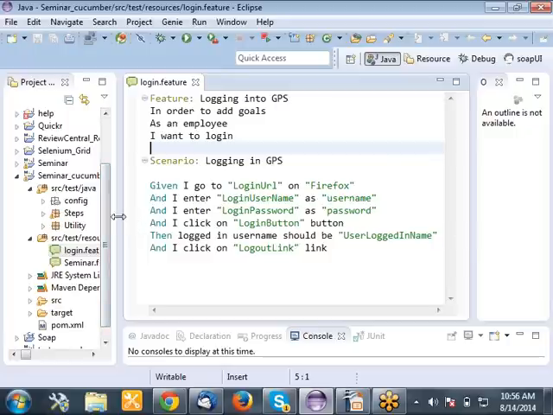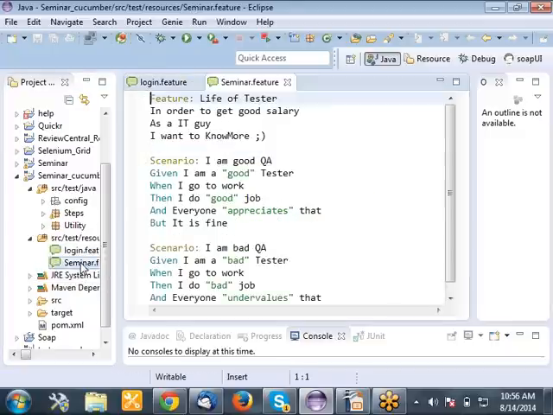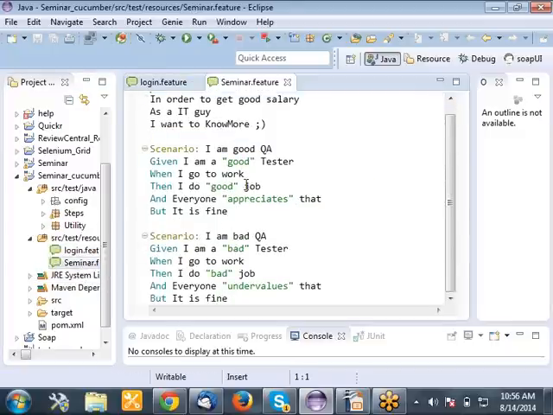Currently they are just plain text. Moving forward I will tell you why I have placed them like that, because we will be parameterizing those keywords. Currently it is just text. If you remember our last session, what we did over here, we were just specifying to Cucumber this good text, and we are passing it as a parameter.